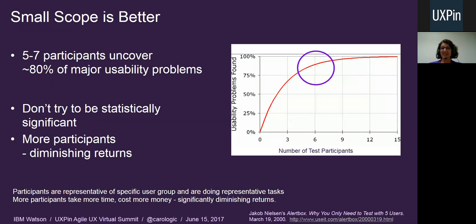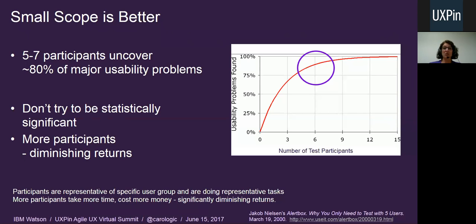This study was done 17 years ago, my entire career, and it is still standing as being the standard. So 5 to 7 participants are really what you need to uncover the 80% of the usability problems. And typically with 3, a minimum of 3, you can get at least a tiebreaker. But if you can get 5 to 7 participants, that's ideal, because then you'll be able to see patterns, you'll be able to find the majority of issues. We don't worry about being statistically significant in this type of work. And more participants, as I already mentioned, you really get diminished returns. There's so much more work to do to be able to analyze that and to be able to effectively communicate your findings that it isn't worth the extra effort.